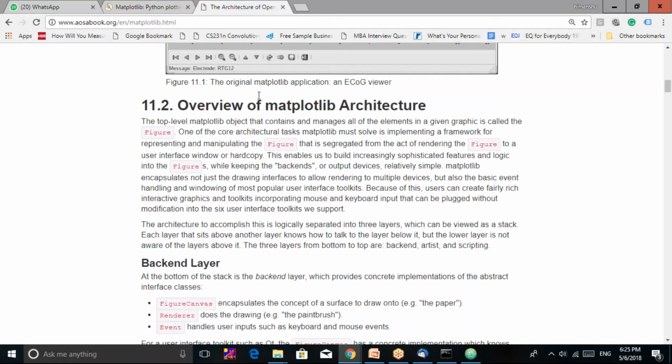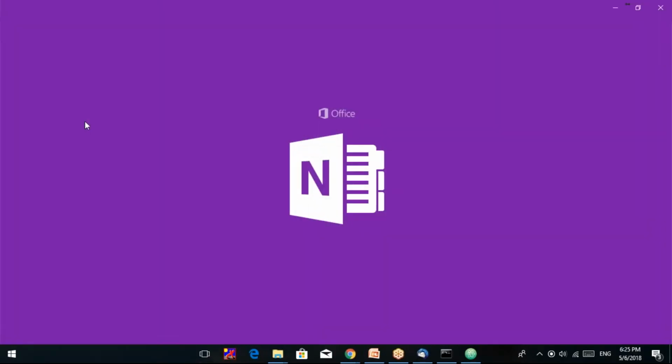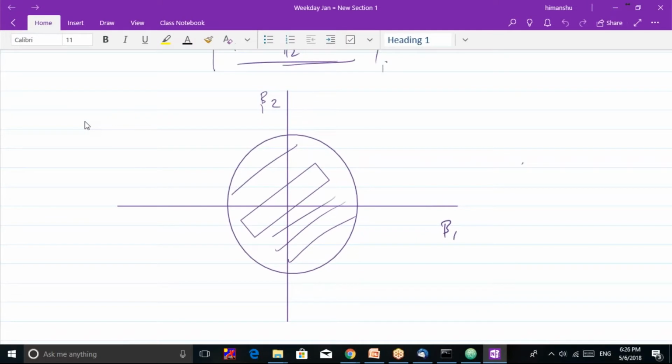So figure is the basic layer of your Matplotlib architecture. You can call it the backend layer also. If I explain in simple language, let me use the pen tab quickly. How do we create a plot?